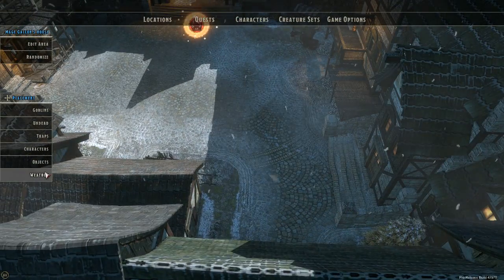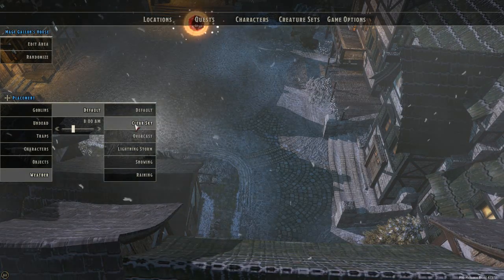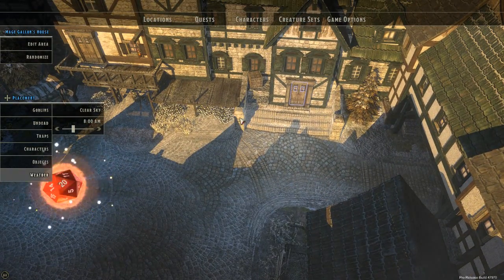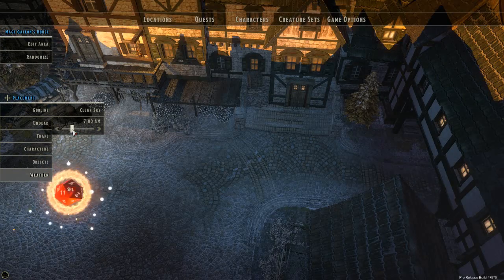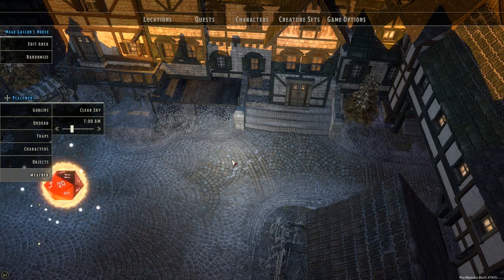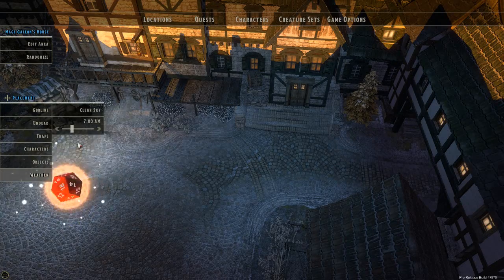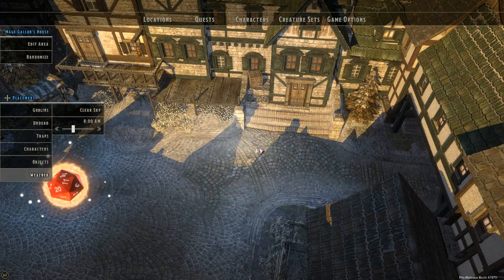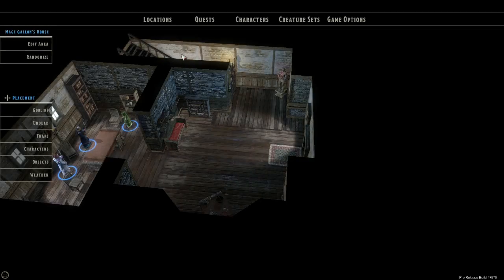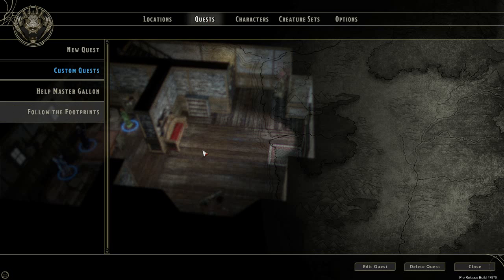Oh yes, while I'm thinking about it, let's change the weather. Let's go AM, we're going to go clear sky. Thank you. There we go. Because, well, I guess let's go 7 a.m. Because the guy ran in the camp, it was nighttime, so by the time they get over there, yeah, let's make it a little bit later. Let's go with 8 a.m., sure. There we go. Alright, so now let's go in here. Quests. Help Carter, my brother. We're just going to delete that quest.